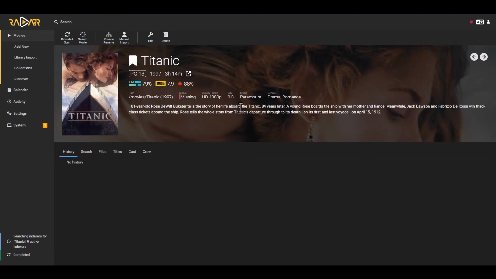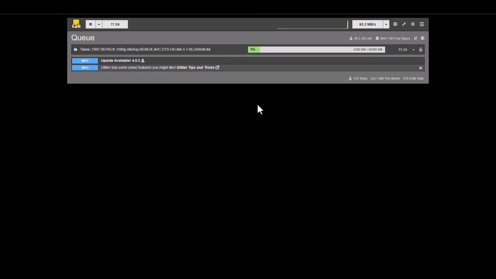And it's going to pull down some information from the movie database, so we can see the ratings for the movie, like Rotten Tomatoes gives it 88%, IMDb has 7.9, the movie database 79, says that the files are going to be stored here in the movies Titanic folder, and currently we don't have it, it's missing, we want it in 1080p, and then more extra information. So it's searching for a movie. If you see here, this is spinning, it says completed, so it looks like it was grabbed by our NZB provider. So we can see that SABnzbd is showing a fast download of our movie in 1080p.